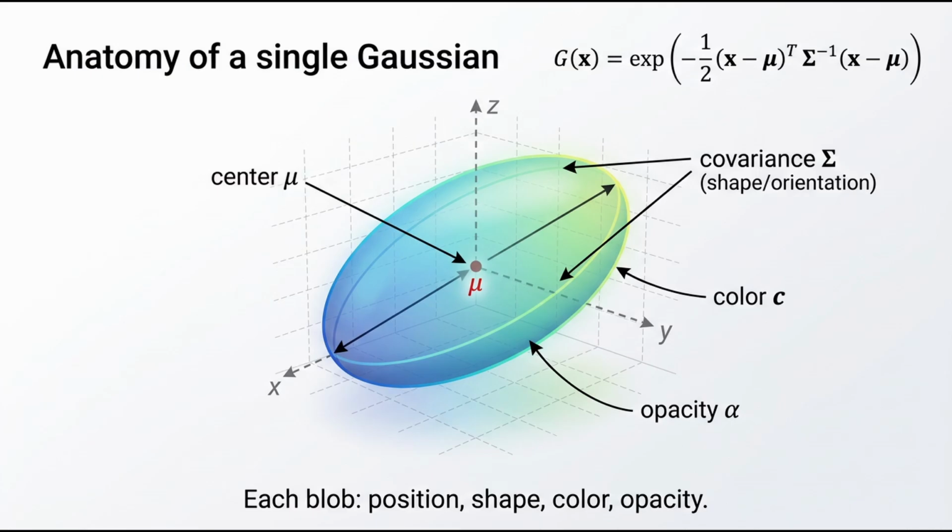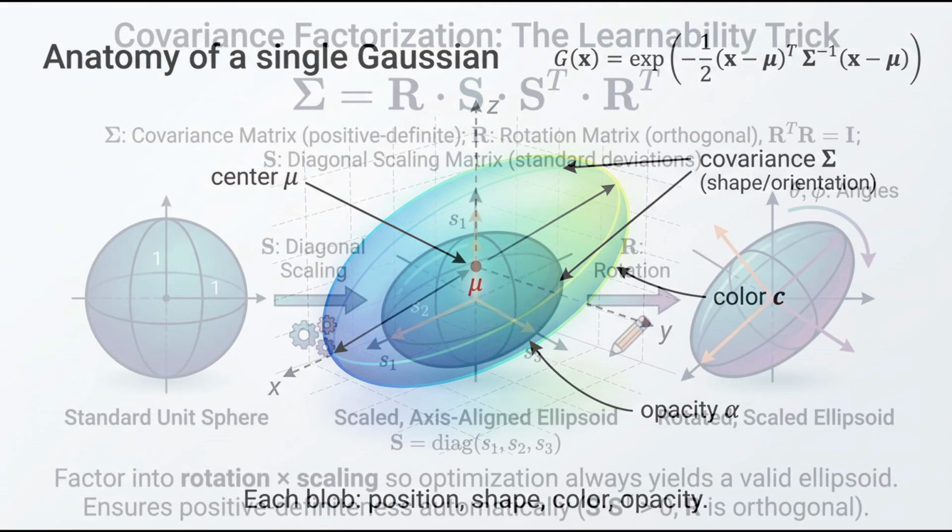To render an image, you don't march rays through a network. You take each 3D Gaussian, project it onto the image plane, where it becomes a 2D fuzzy splat, and then you blend all the splats that overlap a pixel, front to back, according to their opacity. This is essentially the same alpha blending your phone uses to composite transparent layers, and GPUs are ferociously good at it. That's the secret to the speed. Rendering becomes sorting and blending flat splats instead of integrating along rays.